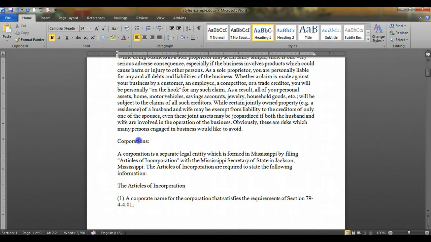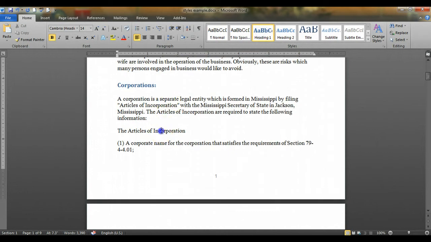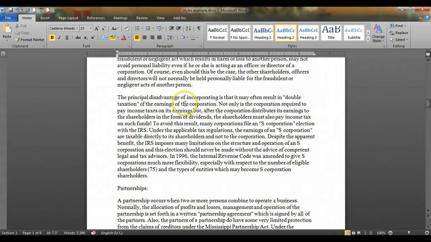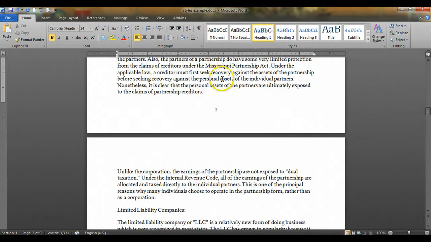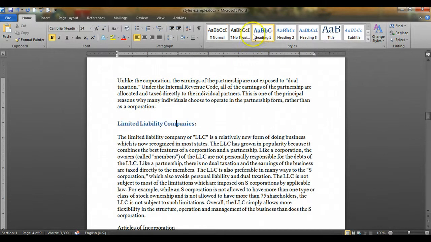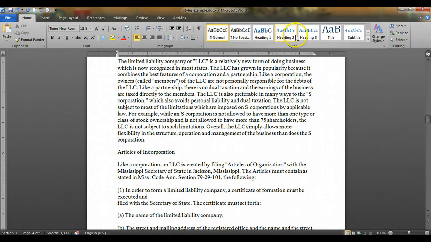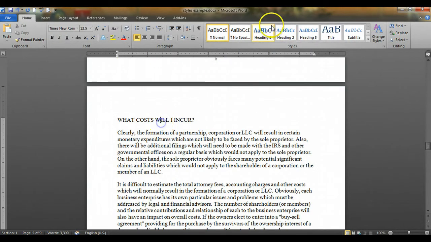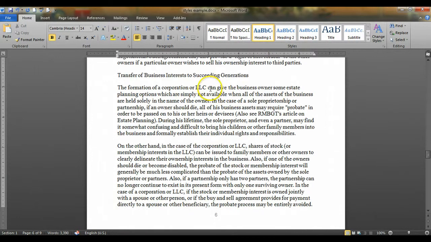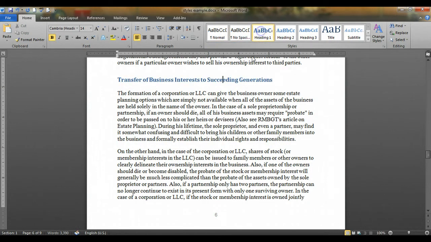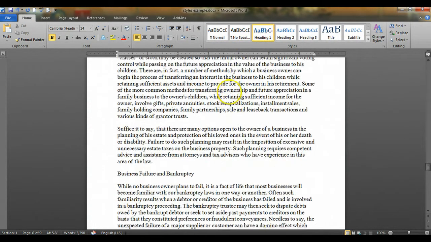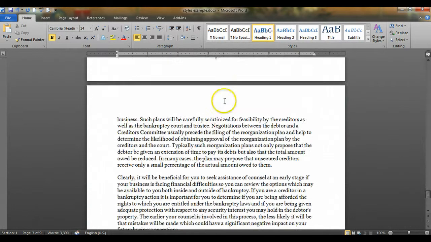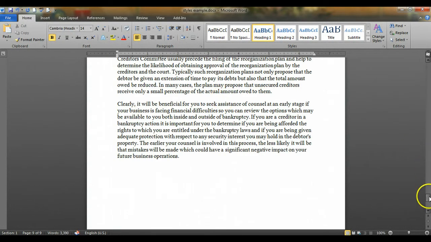I'm going to go through my document and apply heading 1 and heading 2 styles. Okay, so I have that completed.